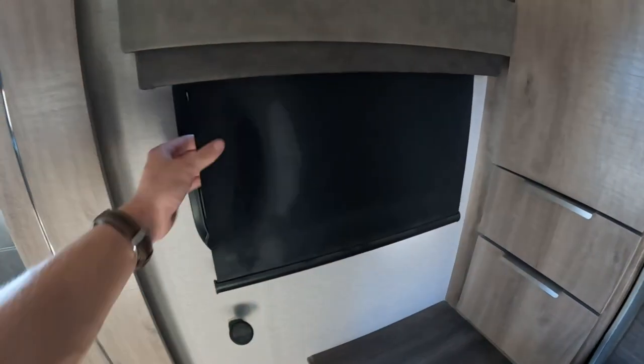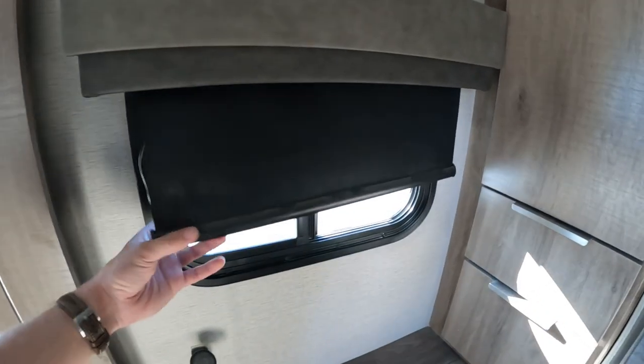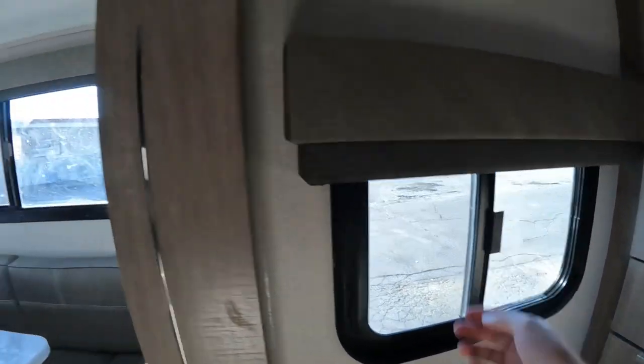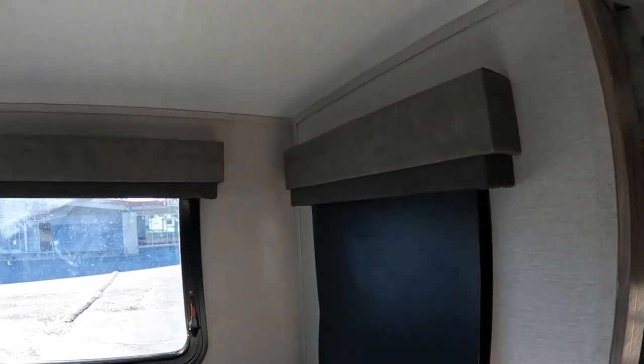These window blinds I really like because they're the nice version. They block out pretty much all light. They're pretty high quality, and it's pretty easy to work the windows and also just bring down the curtains like so.